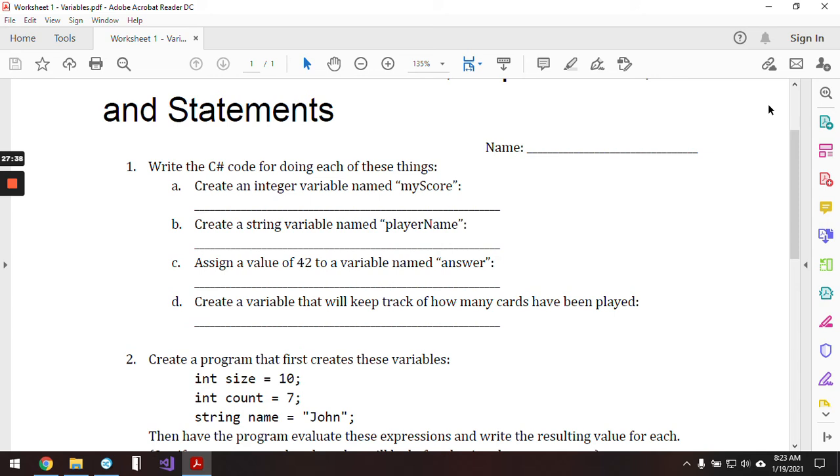So let's go with totalCards. How would I spell that? Total, then capital C-A-R-D-S, and a semicolon. Notice that the first letter of the first word is lowercase and every subsequent word is capitalized.